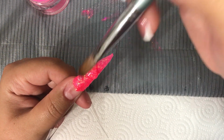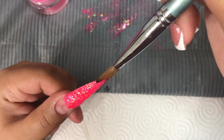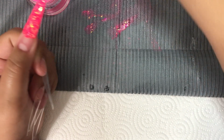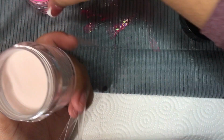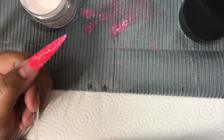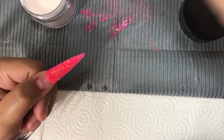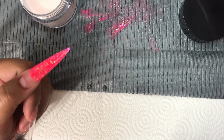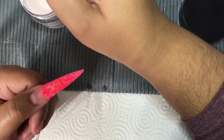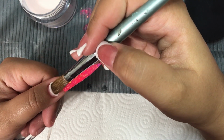So after I've applied my hot pink color and have it where I like it, I fix up the corners, and then I use that everyday nude color, and I apply it around my cuticle. I don't do a big bead, I do a small bead first, work it around my cuticle, make sure it looks good, and then I build it up a bit, but not too much, because either way I'm going to have to go in later and cap it off with some clear acrylic powder. So you don't want to do too much when you're doing the ombre.